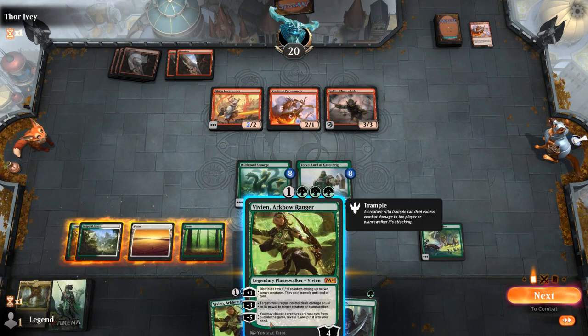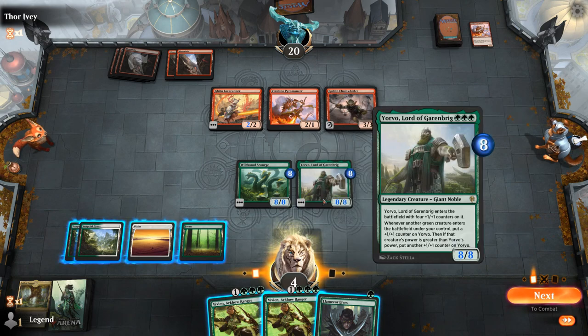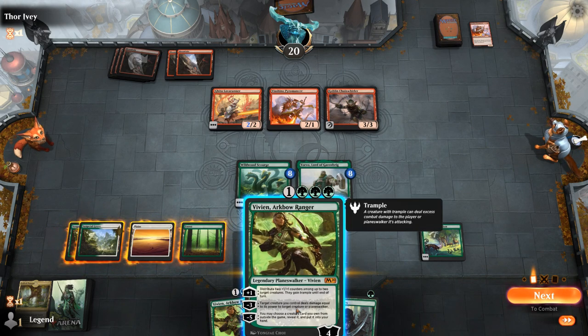Alright, so if I Vivian plus, they both get two counters, and then Scourge gets another two counters because Yorvo is getting counters. So we'd end up with a 12-12 Scourge and a 10-10 Yorvo, which is not quite enough to kill them in one attack. Which is unfortunate, so I guess we'll just have to Vivian minus and fight the Chain Whirler then.